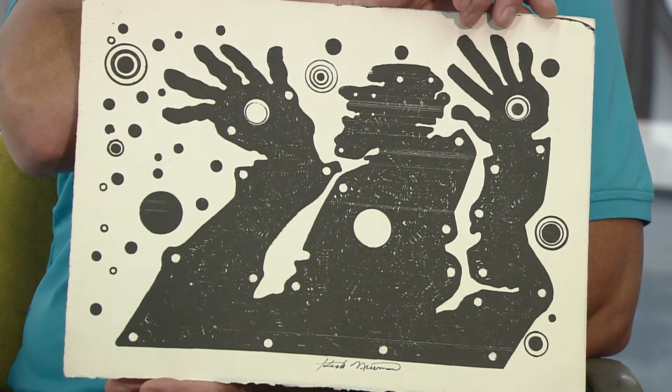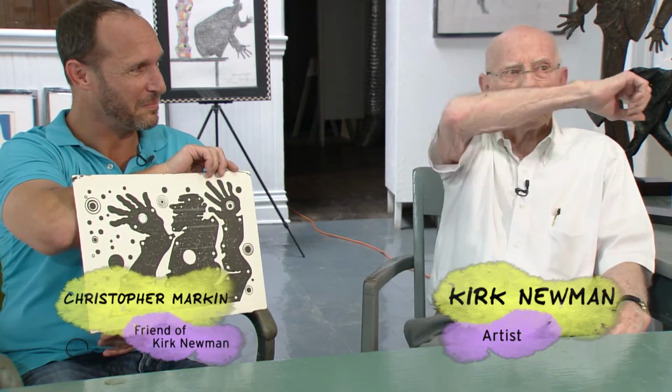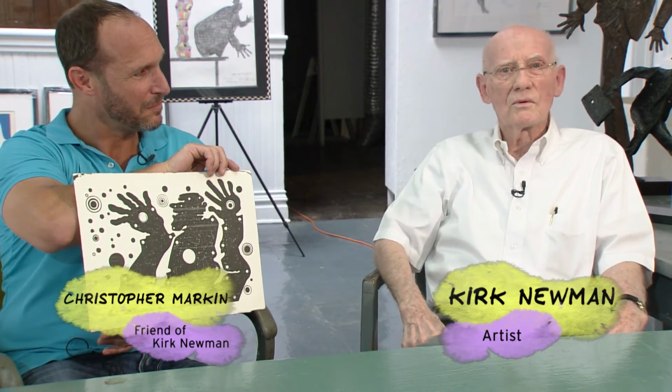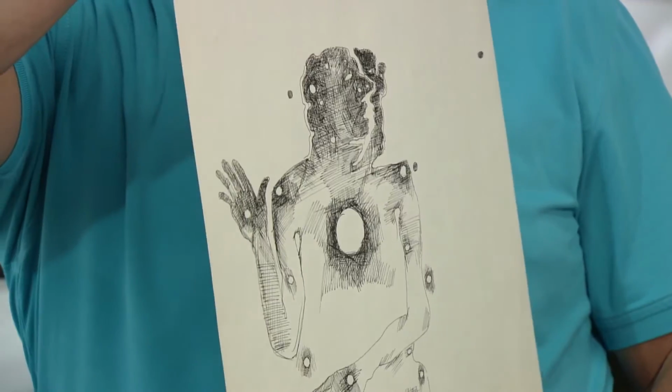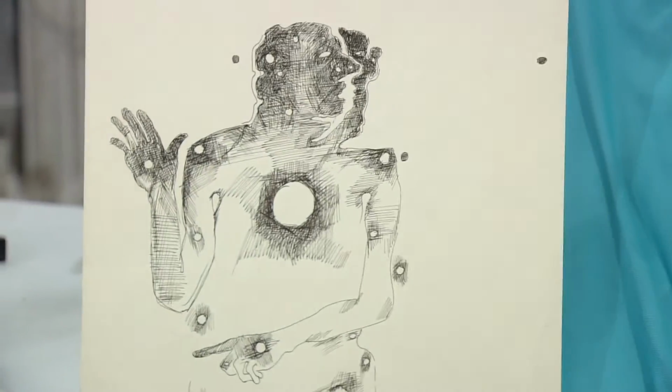And the hands up thing is one of the oldest gestures that man can make. That and the defensive arm gesture that we all learned from the total history of man. And then we come to this one that also has the holes. Well, that guy's in a tough spot. Yeah, he'd been hit pretty hard. It looks like he's got some bullets coming at him.